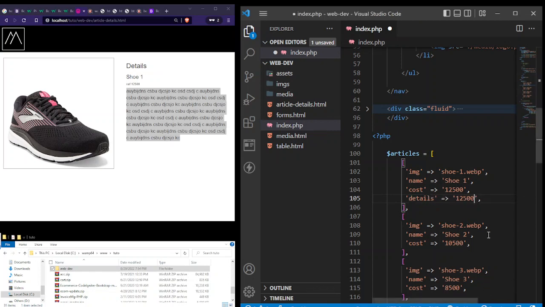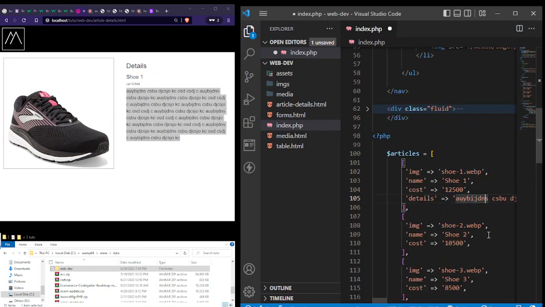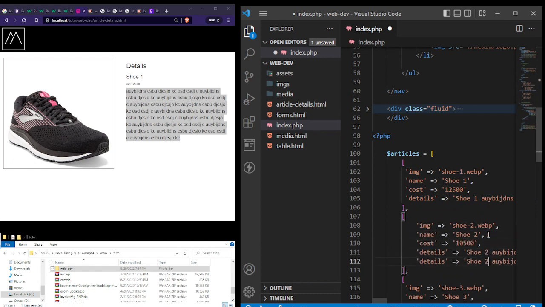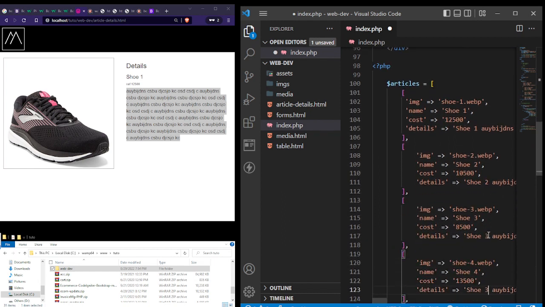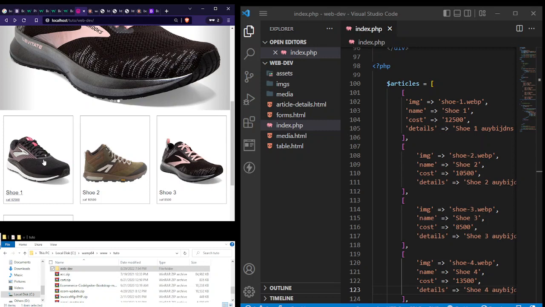When I give it details, I'll paste all of that code here, but just to make it look different, I'll say details for shoe 1, details for shoe 2, details for shoe 3, and details for shoe 4. Great.